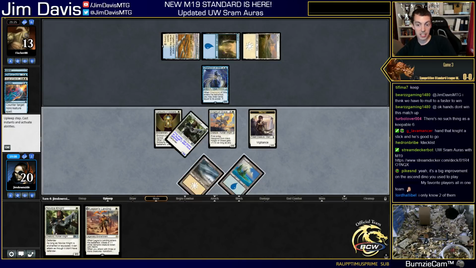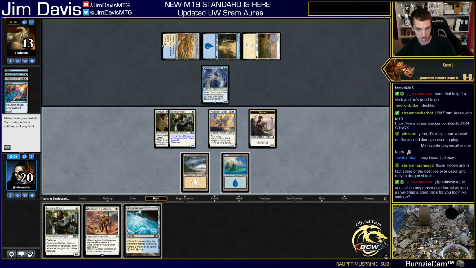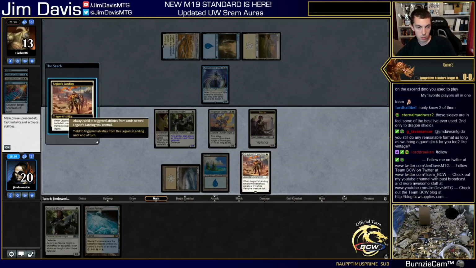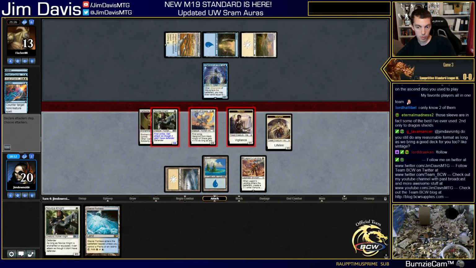Angel of Sanctions, negate. Okay. Okay. We're sort of doing it. Legion's Landing. Team. Flip.